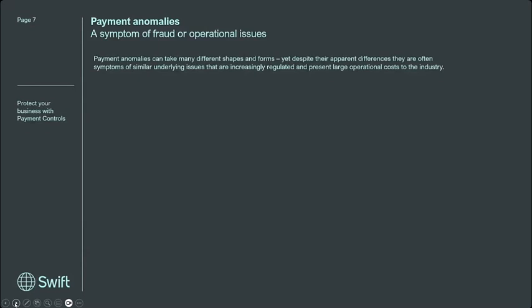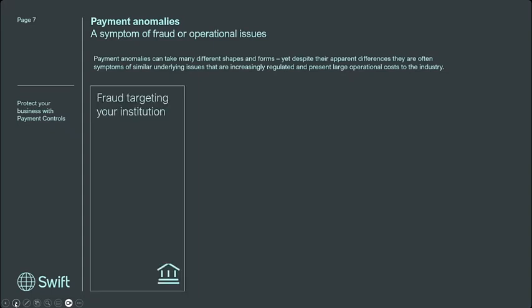So next we talk about payment anomalies. First, I think it's important that we think a little bit about the definition of payment anomalies, because sometimes when we start speaking about anomalies, people immediately think it's linked to fraud, but that isn't always the case. Anomalies simply mean that they are sitting outside the norm. They're an outlier from your normal behavior, an outlier to the pattern. And now what we're going to look at is 4 different types of anomalies today.